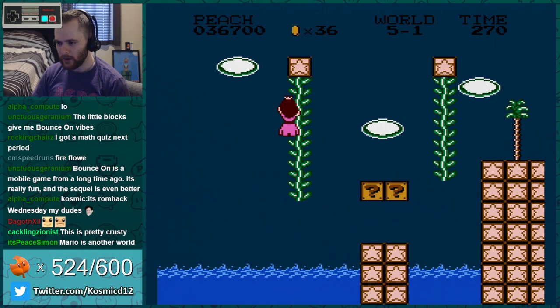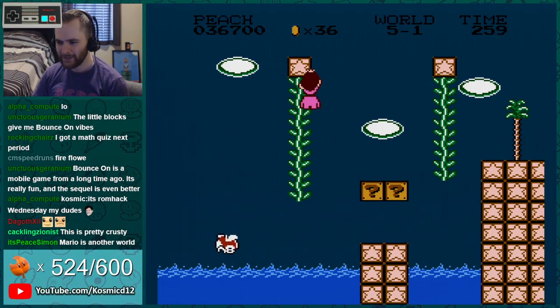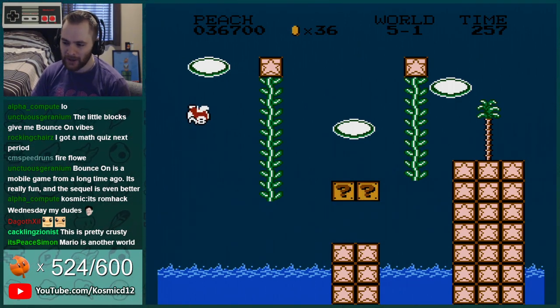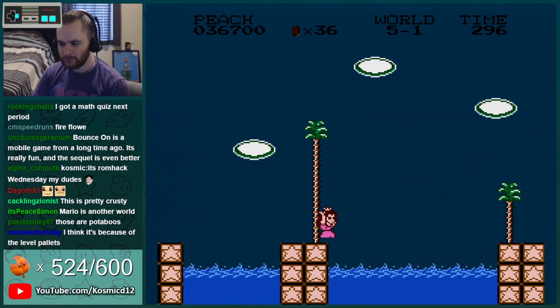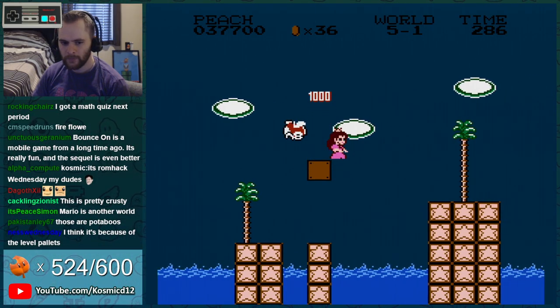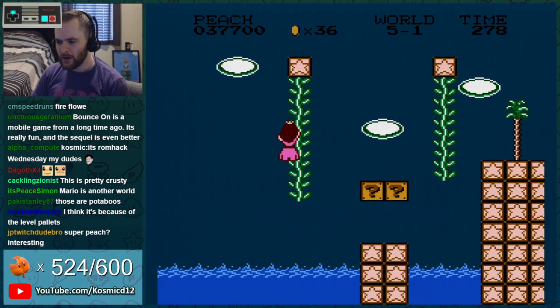Oh, all right, we got some of this. You gotta crouch climb, man. Crouch climb coming in clutch in every hack. Oh, they are potaboos, you're right. No, I forgot.